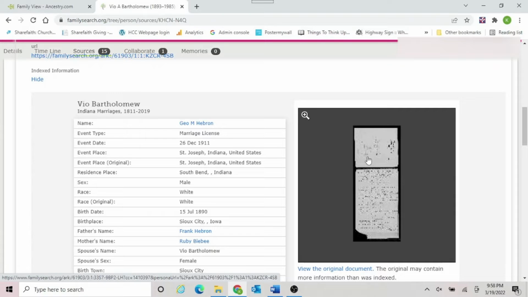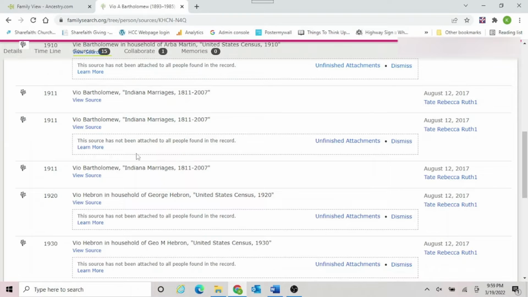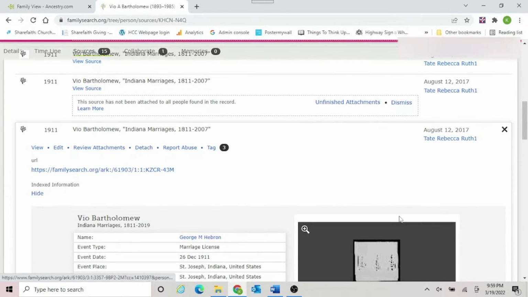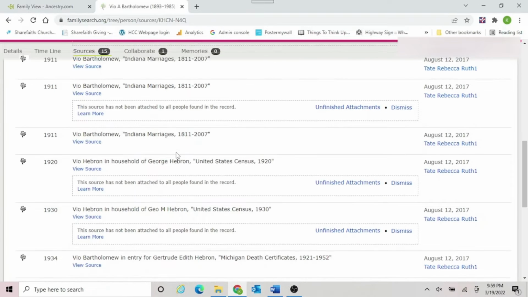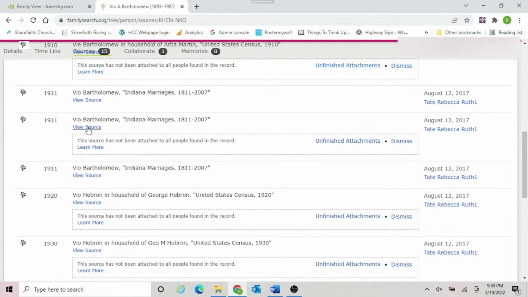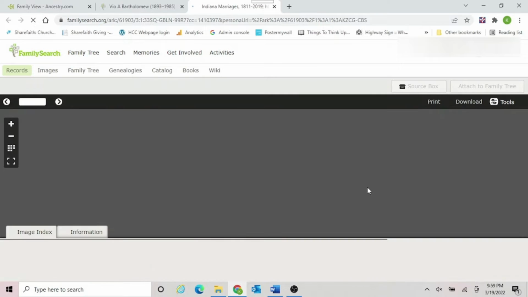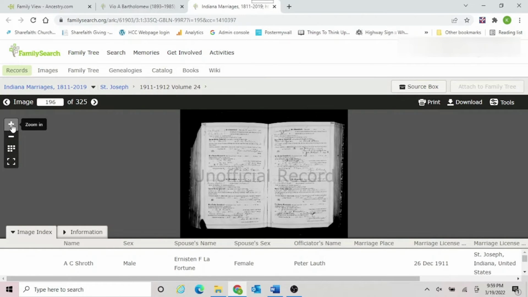One for her, one for him. And they were both in that same record, just on different pages. So I think that's what all of these are. I thought there were only 2 pages. Let me see what this one looks like. Okay, that's the same format as the other ones. So that one, and this one I've already looked at. So well, this one's different, so I haven't seen this one. We didn't see this one when we did the standard record search. So let's open this up and see what it is.